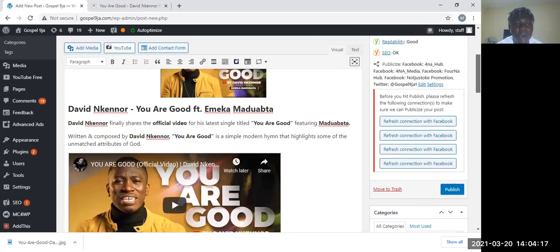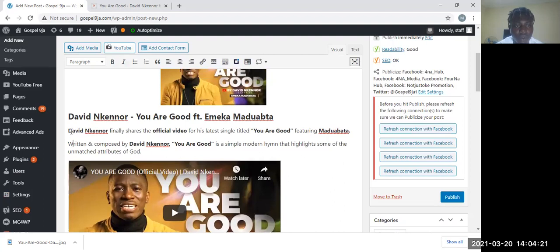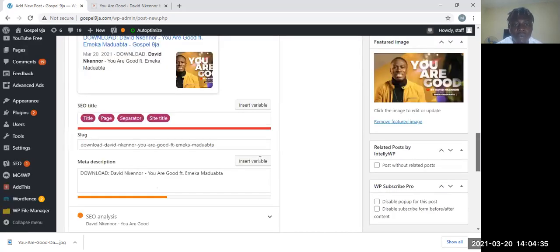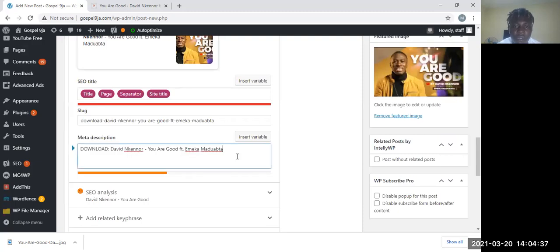So we are going back to the description. As we are going back to the description, I'm going to copy a bit from the article, then paste it in the description. Understand? I will separate it with a comma, then paste. You have seen the color has changed from red to green, showing that it's okay.